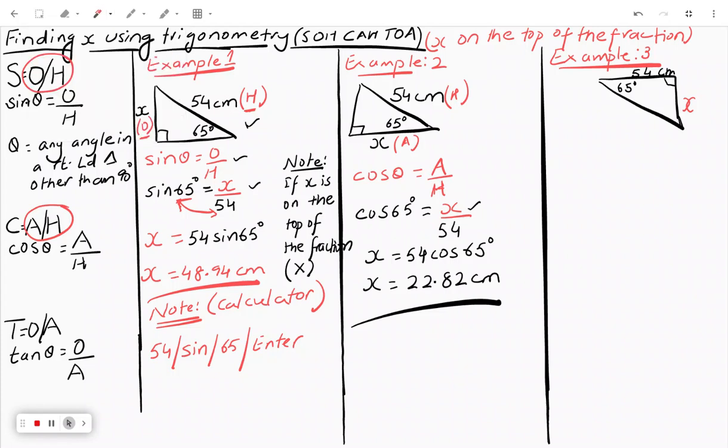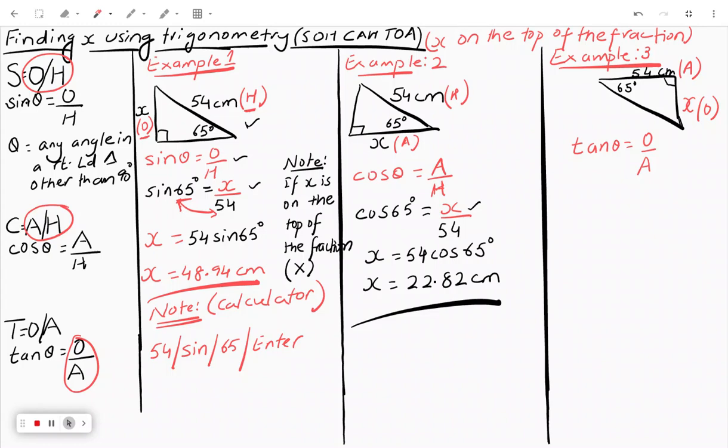Alrighty, so the first thing which we are always going to do is label the sides. This one here is my opposite, and this one here is my adjacent, right? So if I look at the three formulas now, I can clearly see that tan theta is the only formula where O and A are together. And this is what I need. Okay, so my first step was label the sides. My second step is write down the formula. Tan theta equals O over A. If you remember SOHCAHTOA, if you remember how to say it properly, you will never have to memorize these formulas, right? Because you can just get them out of however you say it.